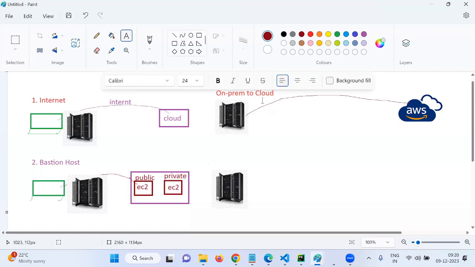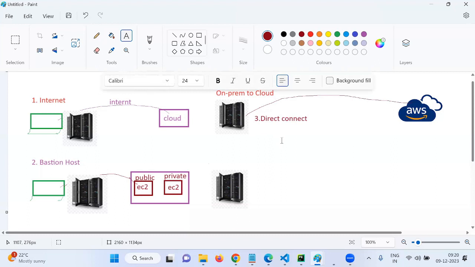So we have a direct connect approach. What is direct connect? Direct connect is nothing but one cable they will lay from your side to the AWS cloud. It doesn't mean they go all the way to Mumbai.